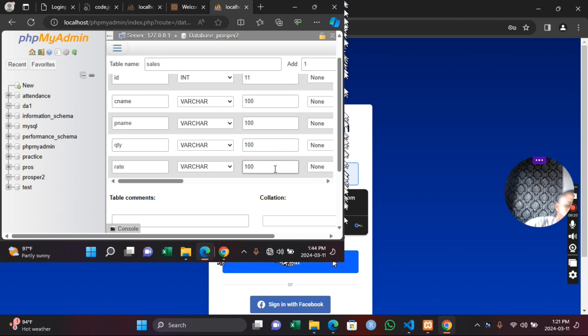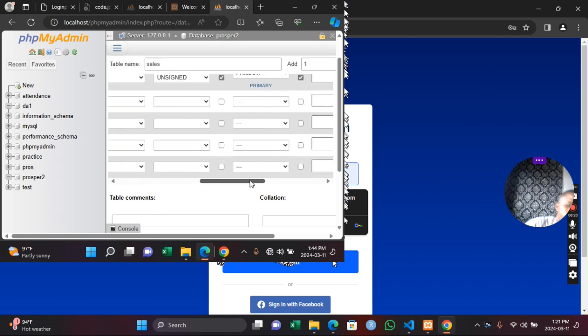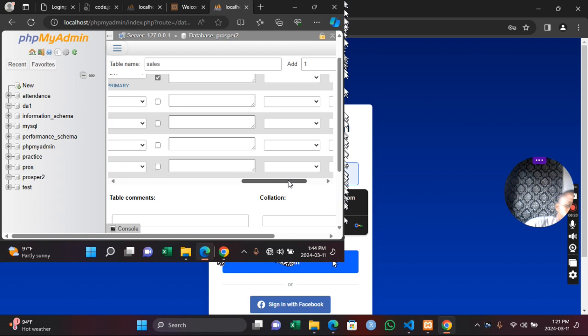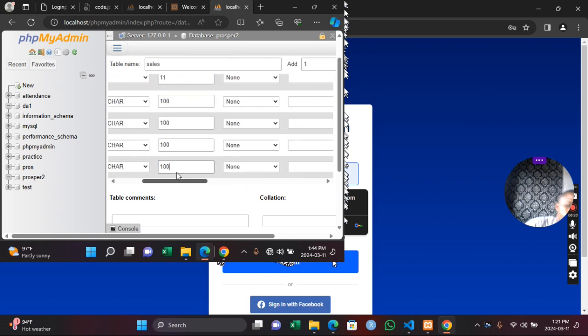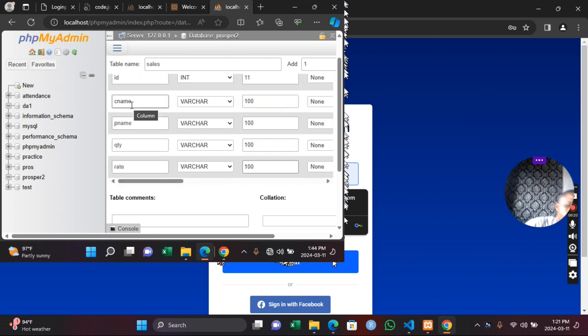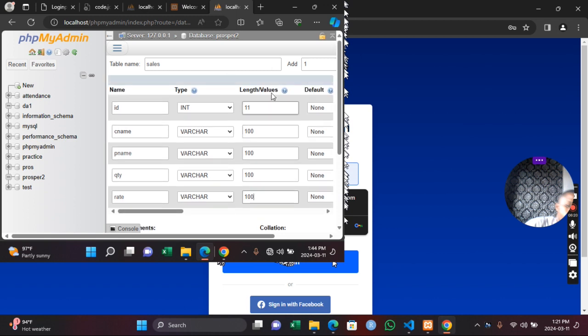Now let's assume that you are not touching anything. That auto increment attribute will only be for the first row, because as you apply it there, it affects everything. So in other columns, you stop at length, value, size.